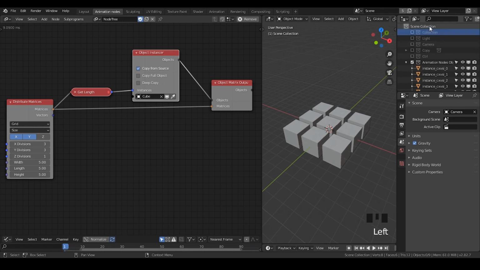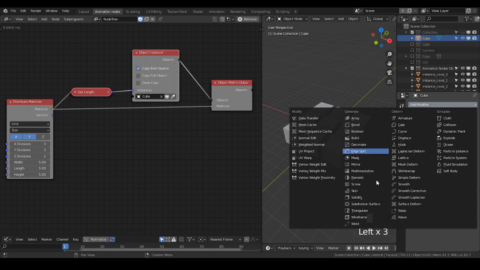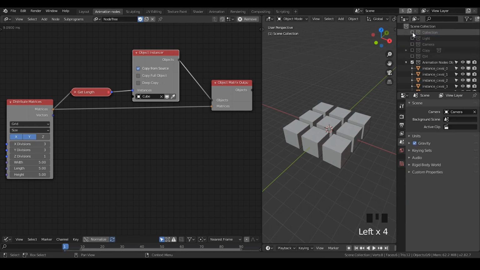And because this is in the outliner, which is much clearer compared to the node tree, I can just reopen this collection and edit it right away. This is personally how I do it. You don't necessarily follow my instruction or my advice, but this is what I do.